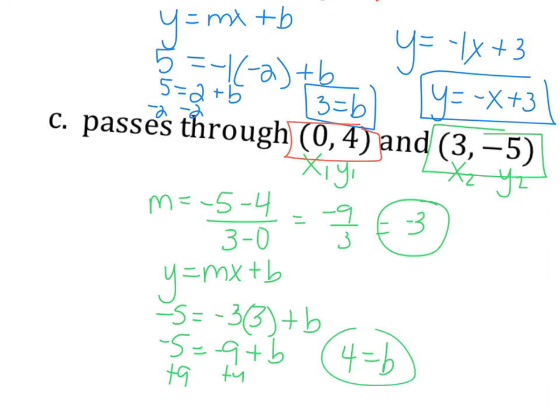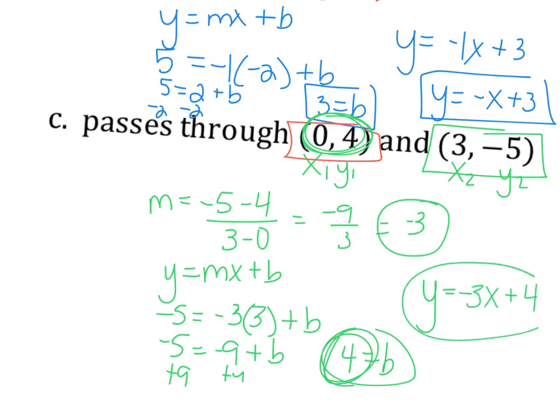And then I'm going to write my equation. But before I do that, notice, remember how I said that the y-intercept has a 0 in the x spot? Notice our y-intercept is 4. So this point is actually our y-intercept. So if you have a point where x is 0, you don't have to do any work. That's just going to be your y-intercept. So y equals mx plus b, and that's our equation.